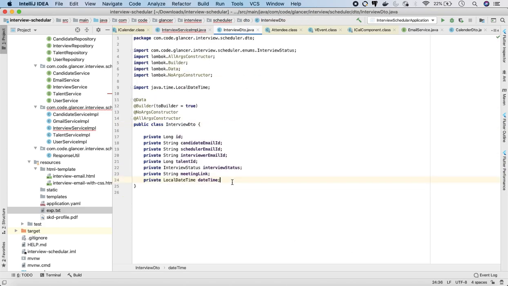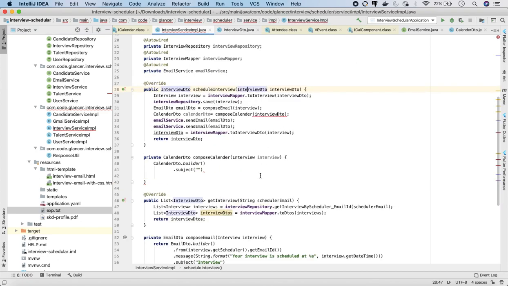Otherwise, we could write from here private String subject. When HR schedules that email, they will be sending this subject. And what else? The organization detail and so on. Let's say the organization detail also comes from the UI. For the time being, let's skip this and hard code it so that the video will not go very long.